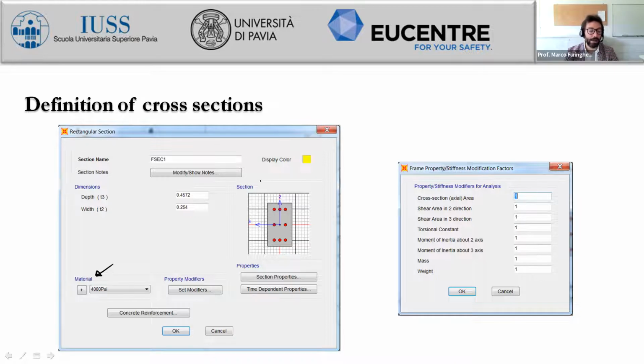I just remind you that the frame elements implemented in SAP 2000 are defined according to the Timoshenko theory. So this means that the actual deformation with respect to shear forces is modeled. We don't have to consider the Bernoulli formulation where the shear stiffness tends to infinity, so we don't account for the shear deformation.